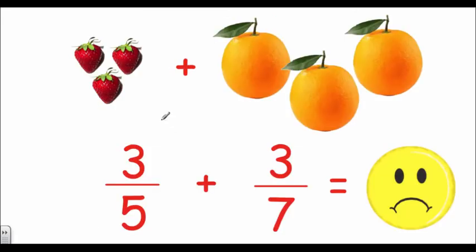This slide is a review. It tells us that we have two fractions with different denominators, and when we have fractions with uncommon denominators or different denominators, unfortunately, we can't add these fractions. It would be like trying to add strawberries and oranges, which are two different things. We need a method to help us change our denominators or change our fractions so that the two denominators are the same, and then, once they're the same, we can add them.